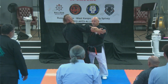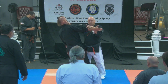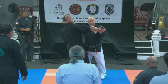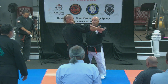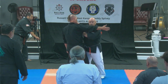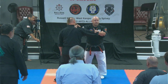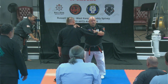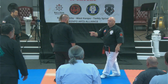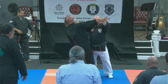Okay? So if I make this strike from here, where's his body going? Back. It's going to go back because I'm coming straight in. So we call it point of origin strike. I can go with an elbow here. Okay? Boom. I can strike from here. Notice that strike in the hips, or I could strike there. See where his body went? But I'm still hitting with power, and I'm still making the technique work. And I'm not having to use a lot of extra energy to do it, because I've already weakened him off of that one. So when, boom, that one is going to light him up.